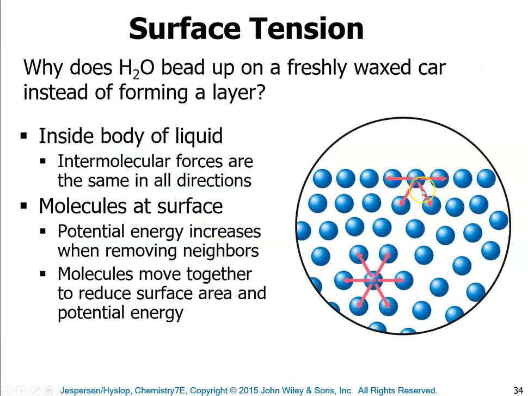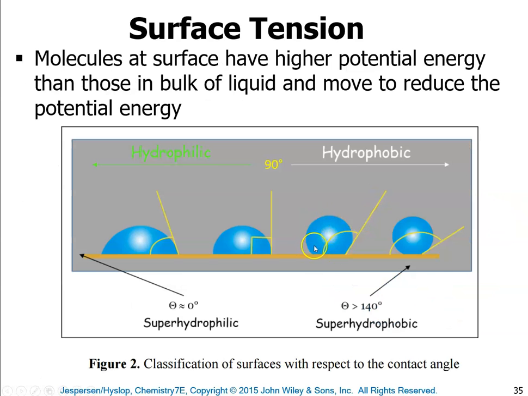The water likes to be with itself, so it's just able to make more interactions in this shape with itself than it would be in this shape, right? So it's not that the grease is afraid of water. It's just that water has the stronger intermolecular force, so it's going to form as many of those bonds as it can.